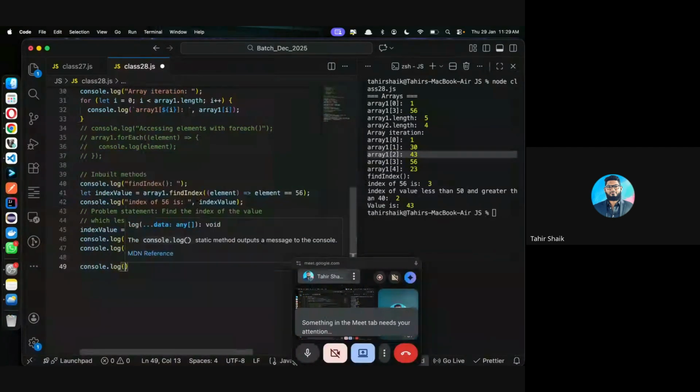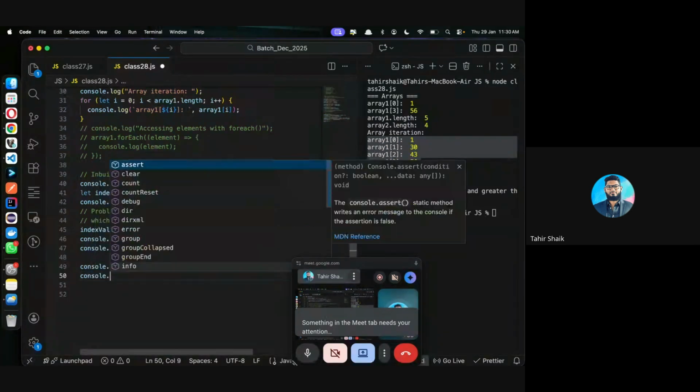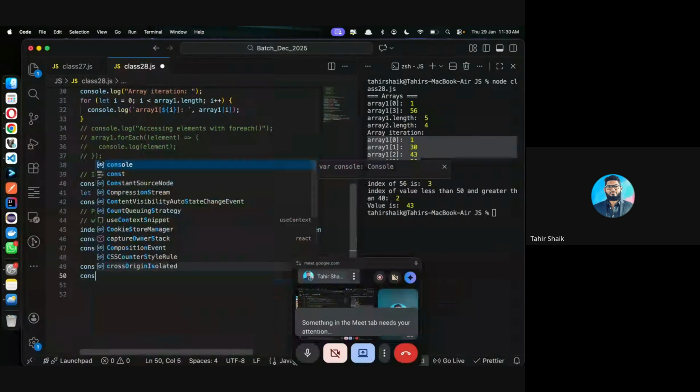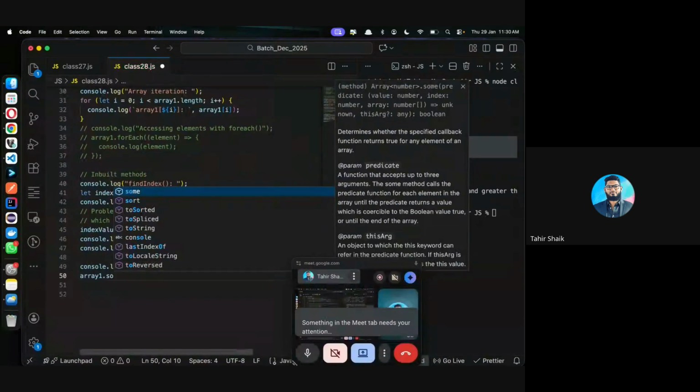console.log, how sort works. So what is sort? We can make the values in ascending order or descending order, right? If we want to arrange array1 in ascending or descending order, then we can write the program as well, right? We can write a for loop and store the values in another array, we can do a lot of things, but we already have the inbuilt method. So what we can do is console.log, first array1 dot, there is a function called sort.